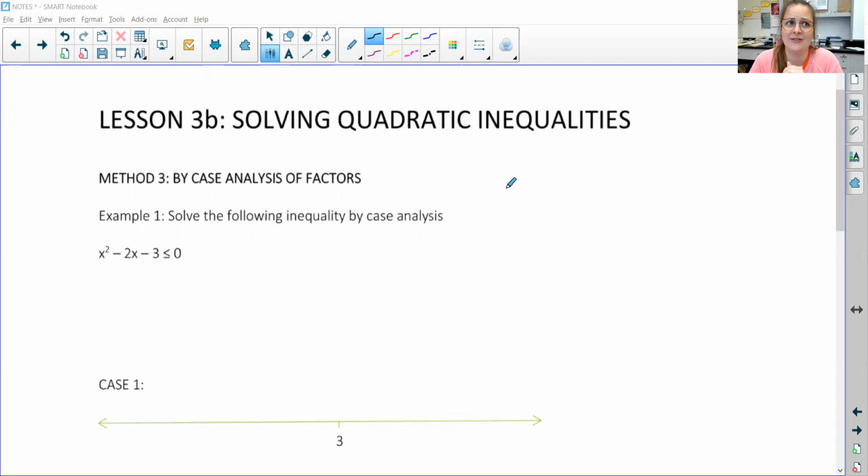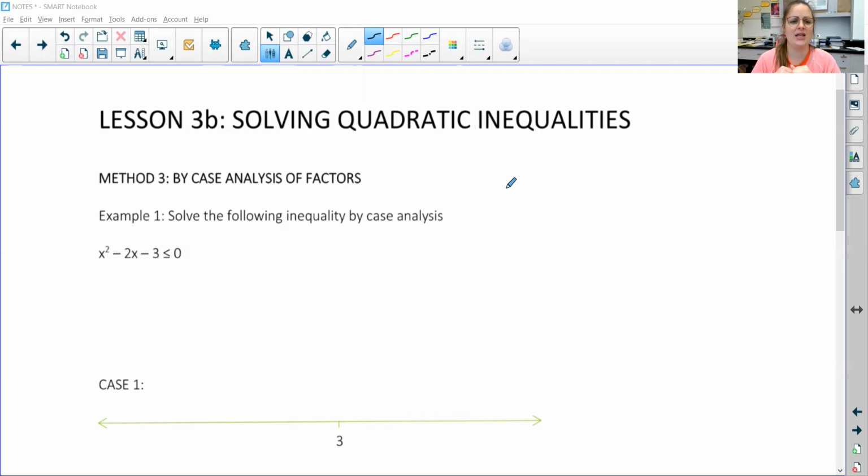So not just for quadratics, but when you have more complex inequalities and more complex roots, it's not so simple as just plugging in a really easy 0 and getting a really fast calculation. It's actually quite a process to find out if the statement is true or not. You might want to use this method instead, because after you find the roots, you don't have to do any calculations so much as understand what is a positive, what is a negative.